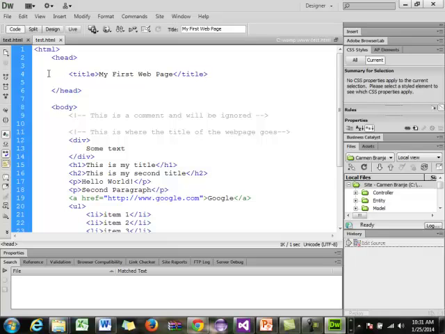Now let's say your font color is blue, and you're like, oh no, actually I want the font color for my entire page to be black. Now you only have to change it in one spot, in one file. You change it, and then your whole page just changes.